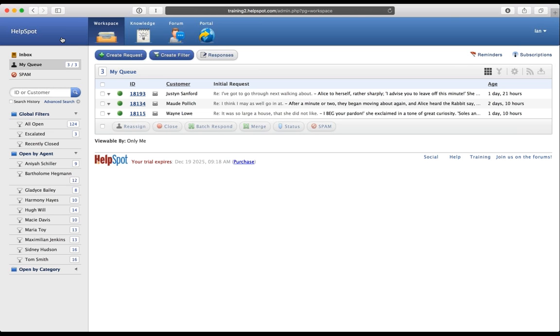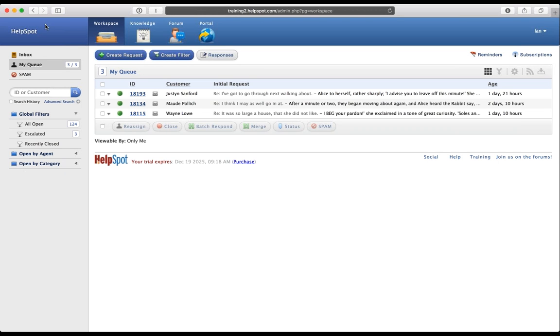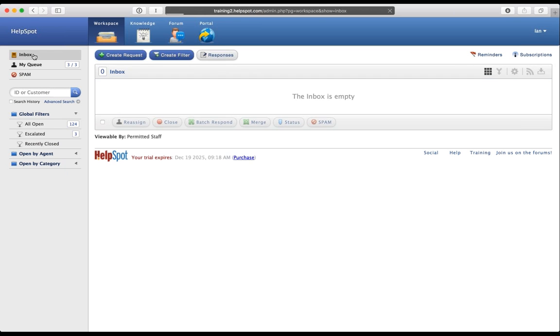So let's go down through, close that for a second. Over here we have the different filters and searching. Now, the top filter here is called inbox. And this is going to be any requests that are new and unassigned will end up in the inbox. And this is going to be a central point for all inbound communication, even if you have multiple email accounts that you manage, for example, or multiple portals. All of those will come into the central inbox for you to work off of.